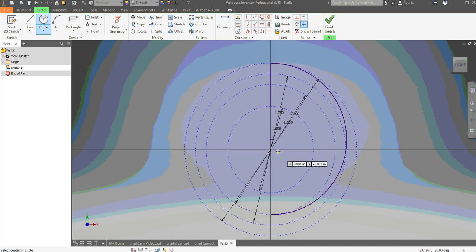And you might have caught on to the pattern. This time it's going to be 90 degrees off, but it's also going to be a little bit smaller, gradually smaller. So to keep it consistent, let's tell it to be 1.25 inches. And this should have been a construction line.